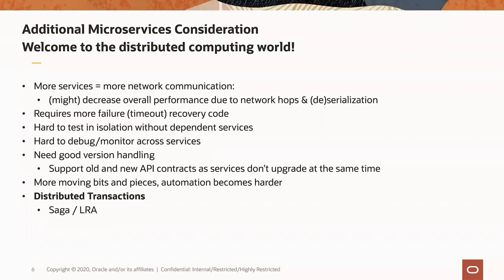There are other things that you need to consider when you move to this microservices platform. For one, you're going to end up with more services, which means more network communications. With more network communications, you might have an overall increase in network latency, which then leads to a decrease in your overall performance, just due to the number of network hops and the marshaling and unmarshaling as it goes from service to service. Again, that is just something to think about. It may not be the case, but keep that in the back of your mind.